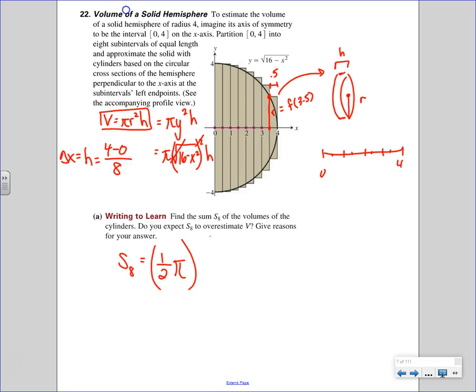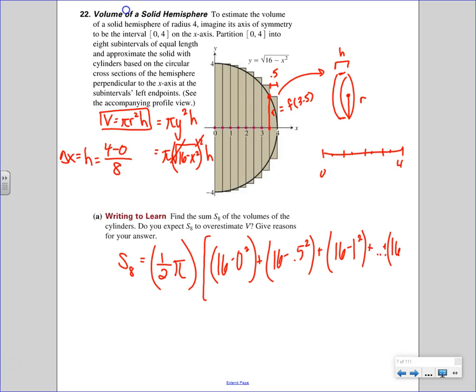At 0 though, right? So that'd be 16 minus 0 squared? What would the next one be? 16 minus 0.5 squared. Is this going to work? And the answer is yes. Wait, not 1.5, we skipped, it's just 0.5, right? It could work, but either way, it works. 16 minus 1 squared, all the way up to 16 minus, who's our very last one? 3.5 squared, all to the power of 1/2.